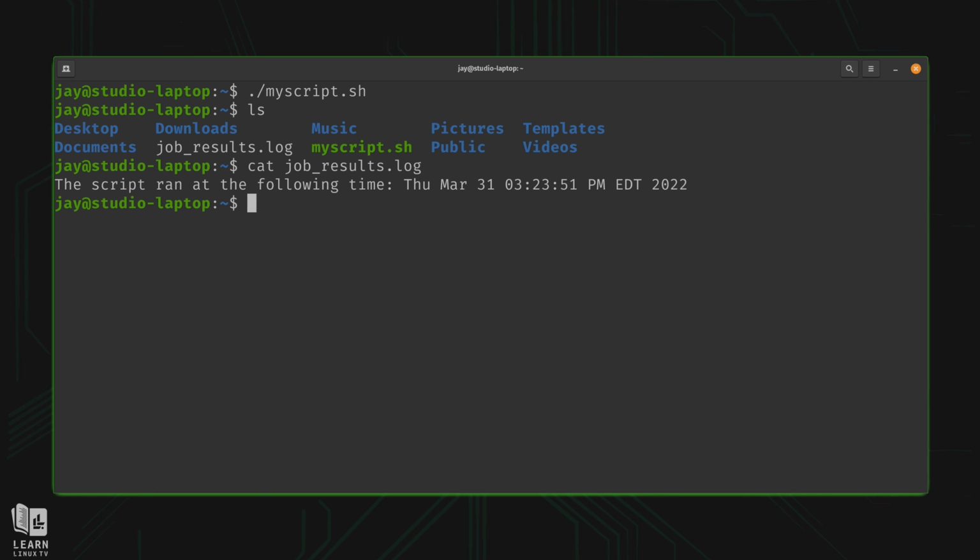Now, of course, the script is doing nothing useful at all. But if you consider that you can actually have a date in a log file, and you could always create the verbiage similar to how I have it here, that'll give you an idea from the log file that something did in fact run. You'd also want to make sure that all the other commands that you have inside the script all execute something that is mapped to a log file as well. But for our example, we're just keeping it simple.